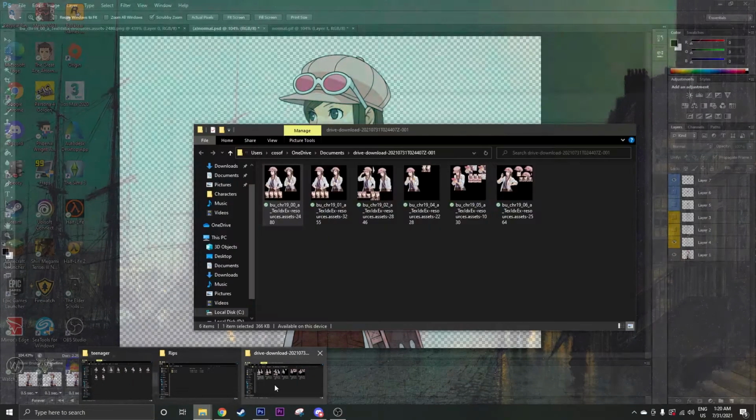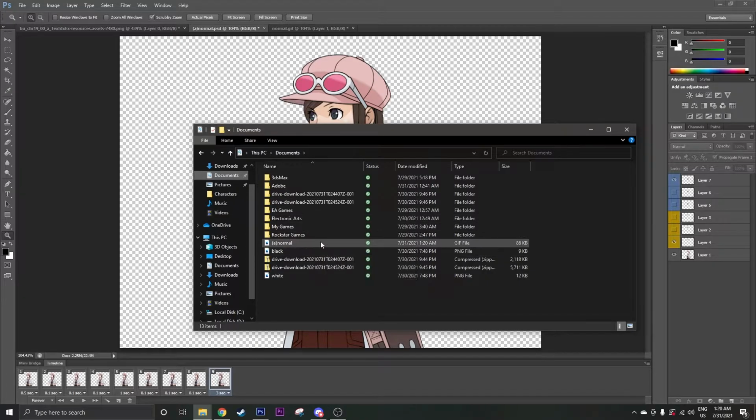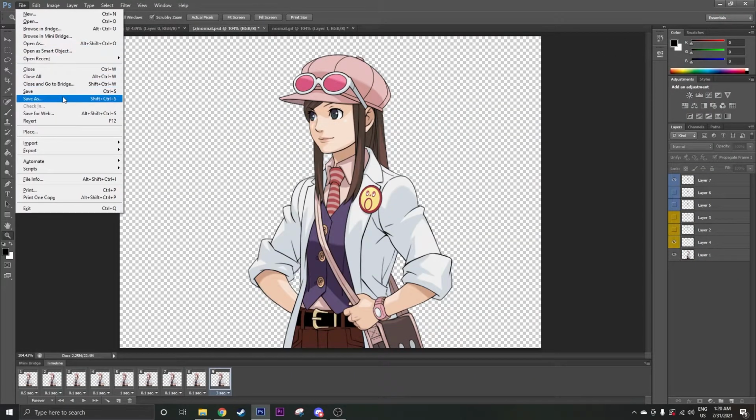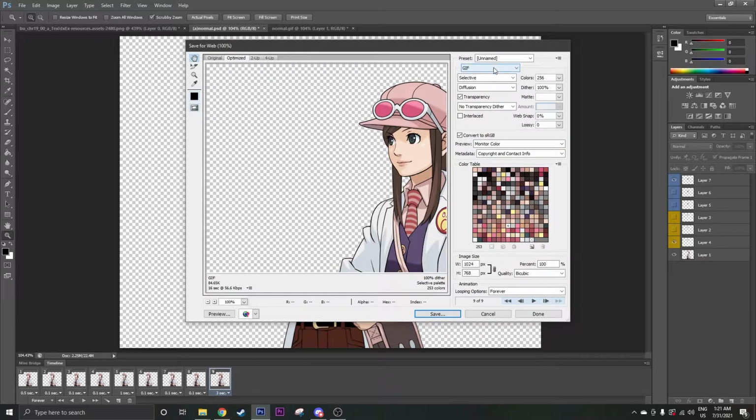So now, if we go over to where we saved that, we can see that this is a GIF file. Oh no, what's this? It looks like crap. Well, that's because of the export settings. So what you want to do is go back to your GIF export window, and there are a few things that we need to change here. First is this right here underneath this thing. This doesn't really matter. You can change it if you want. It doesn't seem to change much.